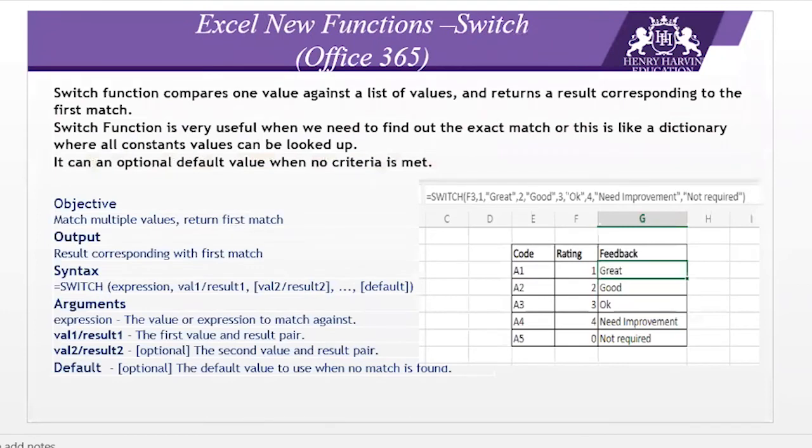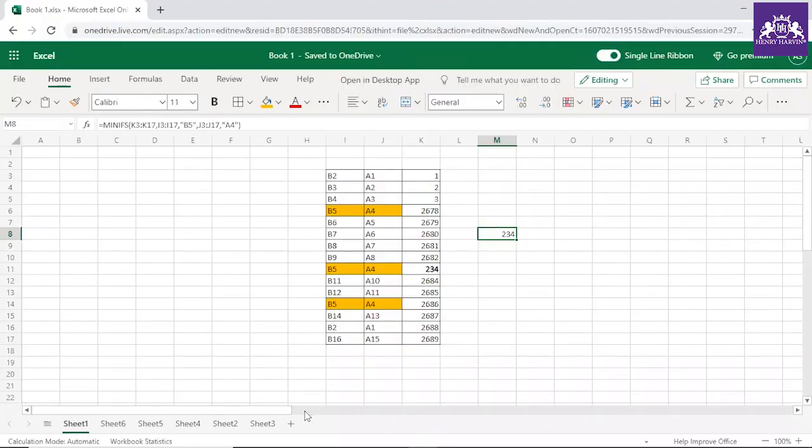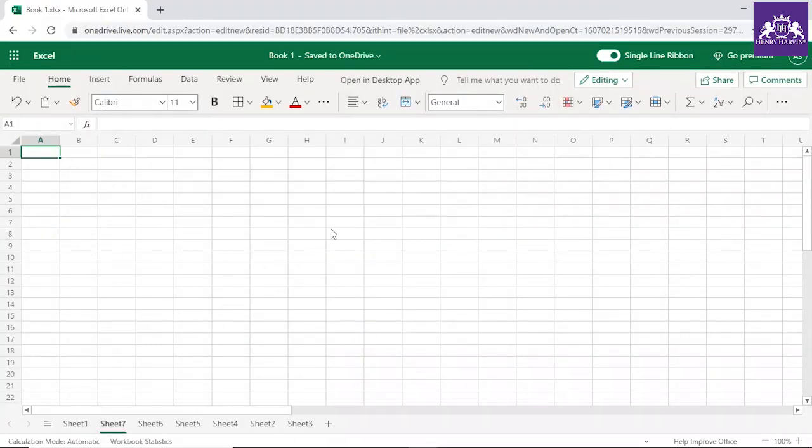The SWITCH function. The SWITCH function is the last function of the day. Office 365. This function actually acts like a dictionary. Let me immediately go to the Excel file and show you something, guys. See, why I'm showing you the example before I walk you through the slide is because you will understand. When we have a dictionary, or a mobile app or a dictionary available anywhere, how do you look up a word?